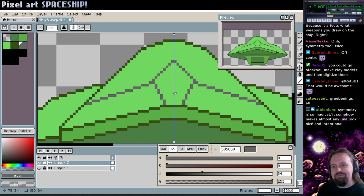You go old school, clay models and digitize them. Oh god, yeah, like Doom.